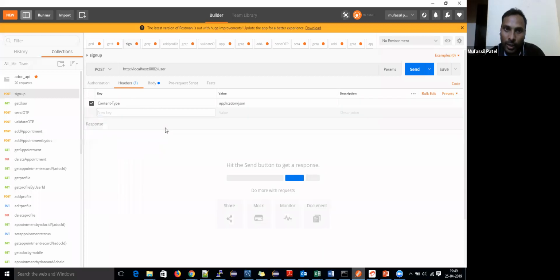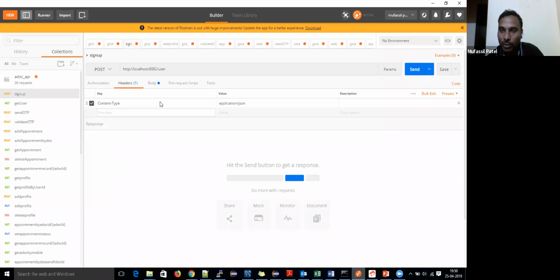And headers. For calling any API, you must define your header type, because suppose the server is expecting XML data, or any media type like image or MP3, and you are sending JSON, then this request will not be executed.